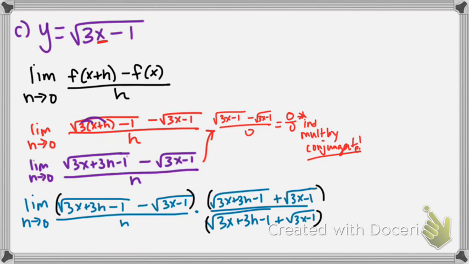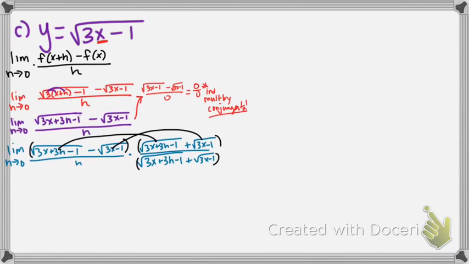Okay, now if you remember from chapter 2, we are not distributing the bottom, we're just distributing the top. The numerator is the reason why we are picking our conjugate, so that's the only one we're going to distribute. And since it's the conjugate, I'm just multiplying the first two and the last two. The bottom is going to stay factored. Okay, I'm going to try to make this font a little bit smaller so we can fit more on here.